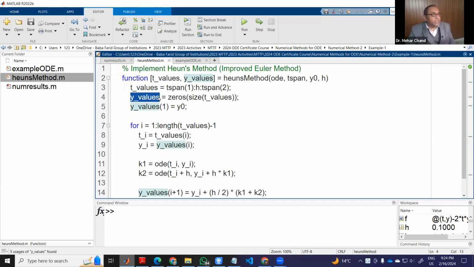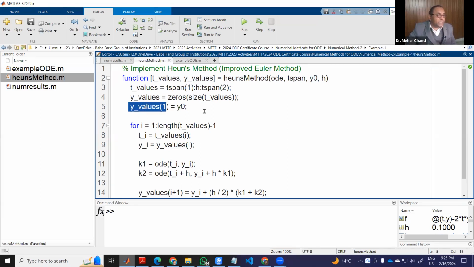Number one. Now we need the known values. This is the known value, y naught, the initial value, and it will be automatically stored in the first index of y. What is the meaning of y value 1?